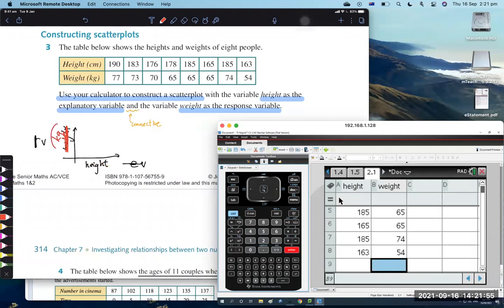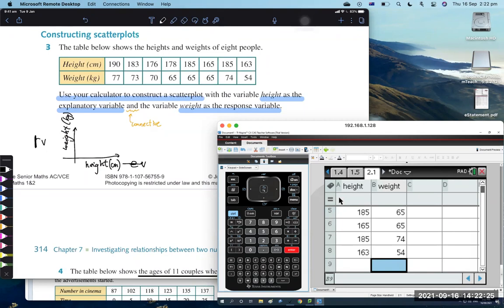Because if I just write kilogram, we wouldn't know what we're talking about. Kilograms of what? It's not specific. So just another thing to consider. But if you write weight and then put in brackets kilogram, and height with brackets centimeters, then that's good.